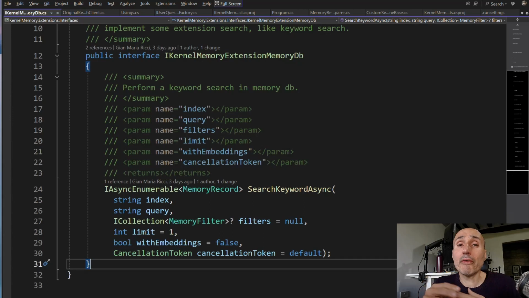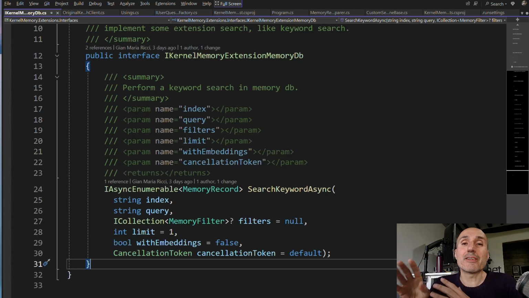So a question arises: why do you need to add another interface? Because I can simply say, okay, I want to do a keyword search. I can search in another database or in anything else. So why do you need this interface?